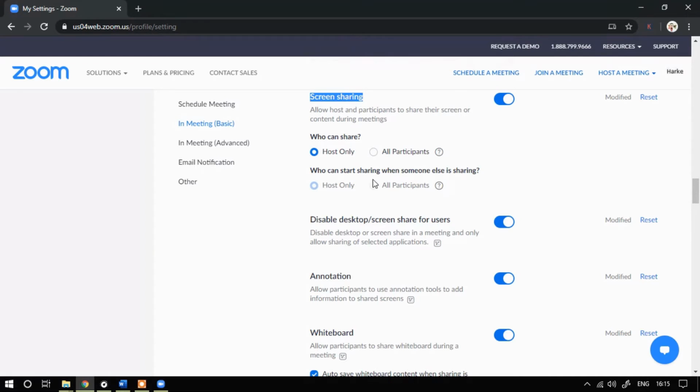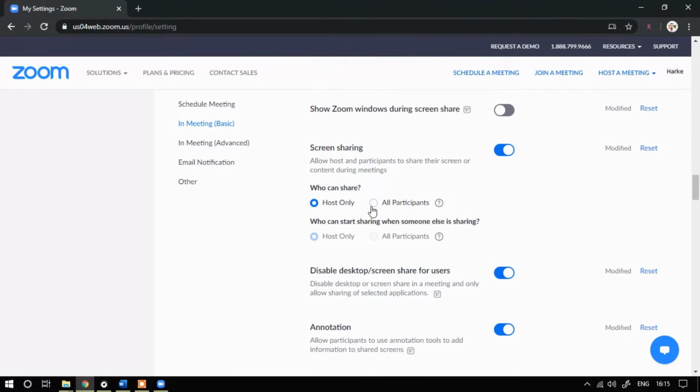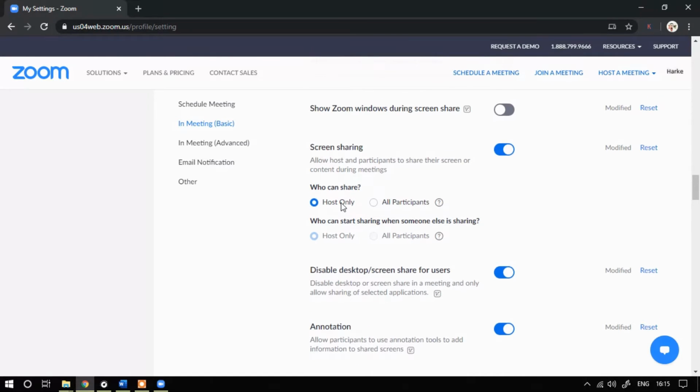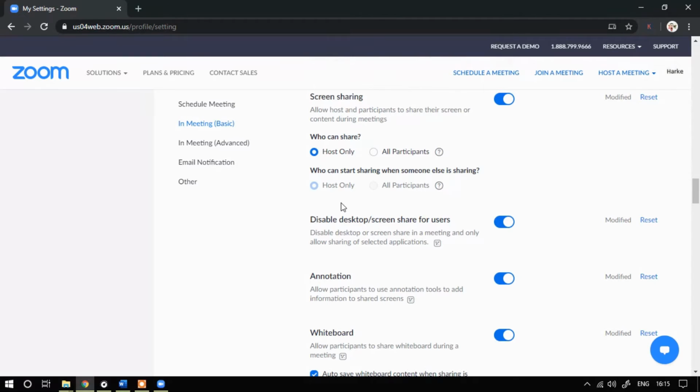Here you can start sharing screen after someone else is sharing. If it is all participants, then host only can interrupt if someone is sharing, but I want you to make it only by host. And disable desktop screen share for users.